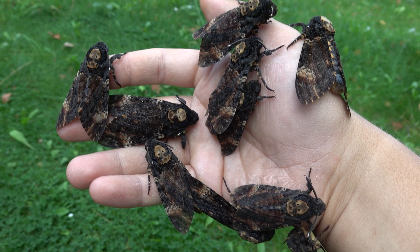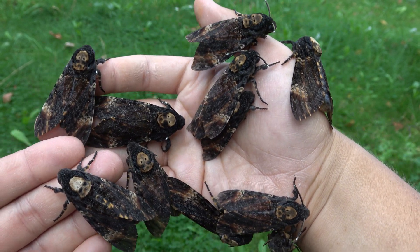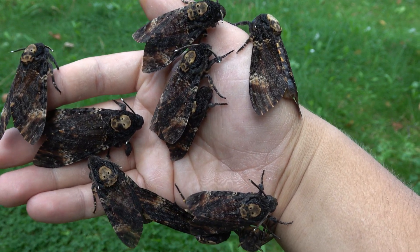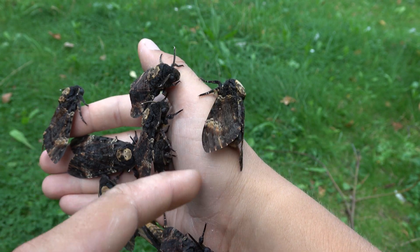Don't worry, I don't hurt the moths — I know exactly how to handle them. This is also a native species to my country. Even though it's a vagrant, a migrant species, but still native. So don't worry about them escaping; my moths don't escape in the first place, but if they did it would not be an ecological disaster.